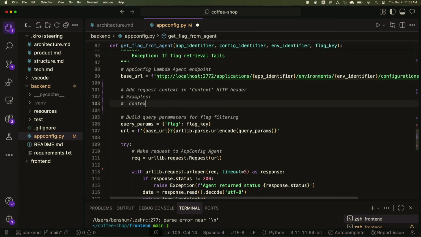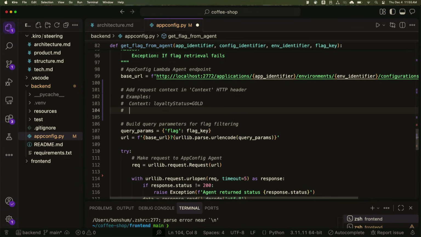So the key is context, and in the case of Lambda Latte, I might be doing something like this: loyalty status equals gold. That's of course a single context value, but we support an arbitrary number of context values, so you can also do something like this, where you say the context is k1 equals v1, comma, k2 equals v2. So you can pass in as much context as you like.